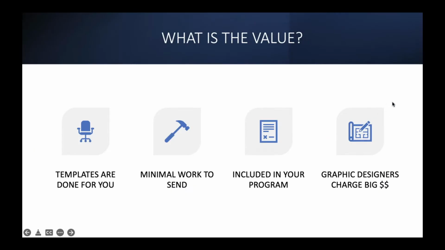All right, and what is the value in this? We do the templates for you. Every major holiday, Brian usually sends out an email that says, hey, there's a new holiday email template. Some of you may not have even known what he was talking about, which is why we're talking about this today. Those are done for you. They're pre-written, and they have a nice graphic along with them.